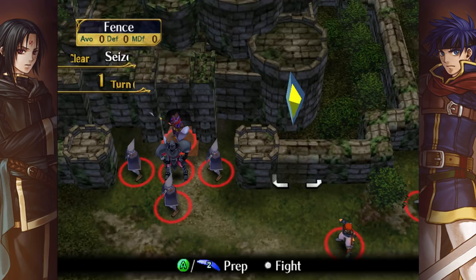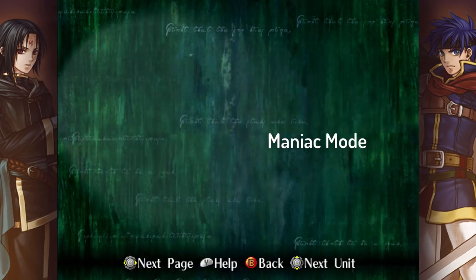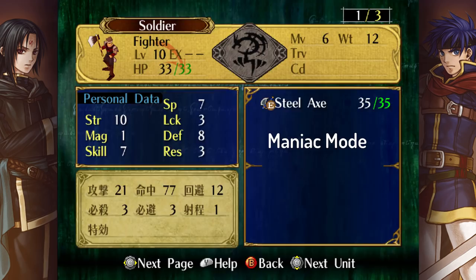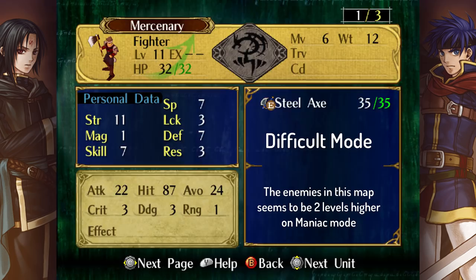So, I'm going to check out the level of the enemies. Once again, I'm noticing a common trend. It's pretty high level. Yeah, level 15. The mages are only level 8. Fighters level 13. The enemies have definitely leveled up a little bit since the last chapter. So it seems like maybe Maniac mode is starting to overtake Difficult mode, because in the last chapter, the Difficult mode enemies were almost as high level as the Maniac mode enemies. So maybe they just forgot to level them up or something. Maybe there was an enemy Jagen that was stealing their EXP, but now they drenched the Jagen, so they got a lot more EXP to work with.